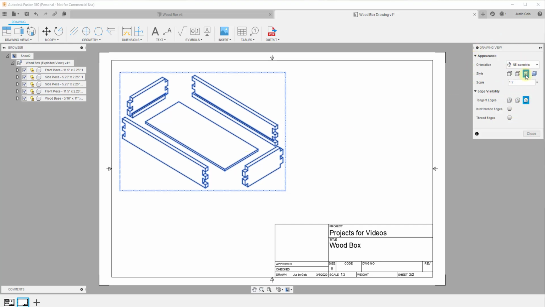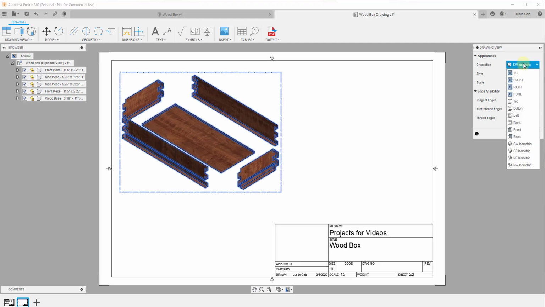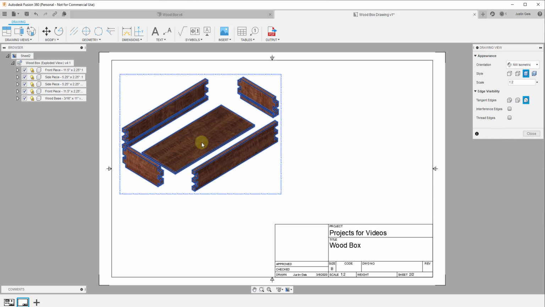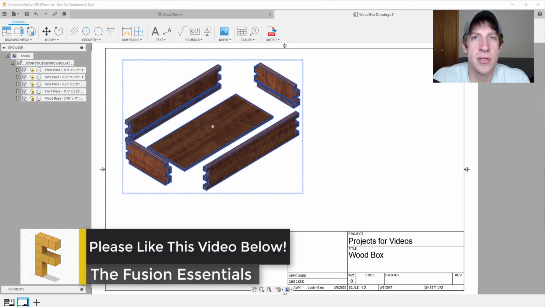and I can set this where it shows my shaded view if I want, or my visible and hidden edges. So my different views are in here, as well as my orientation. So if I wanted this to be maybe a southwest, bad example. Just notice you can select all of your standard isometric views like this as well. So this gives you the same options that our drawing view created on the other page. So we're going to click on close. You can see how now you can annotate this or really do whatever you want with it inside of Fusion 360 in your plans. So that's where I'm going to end this video.